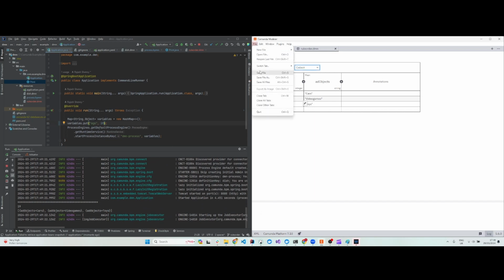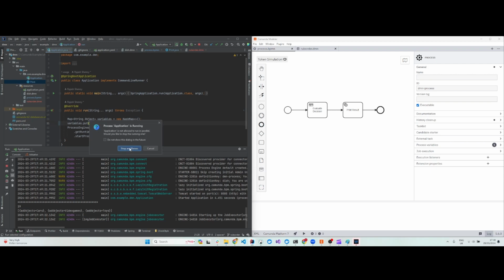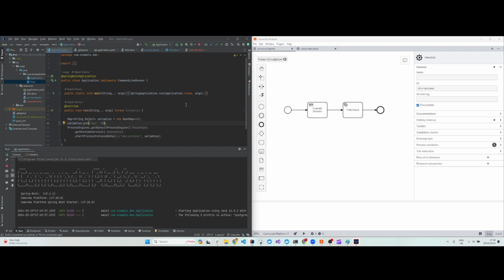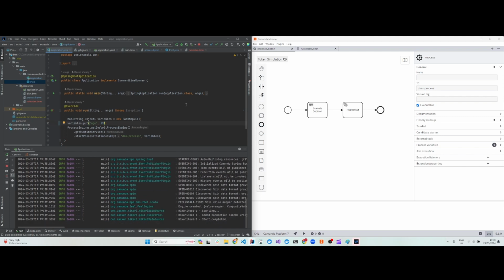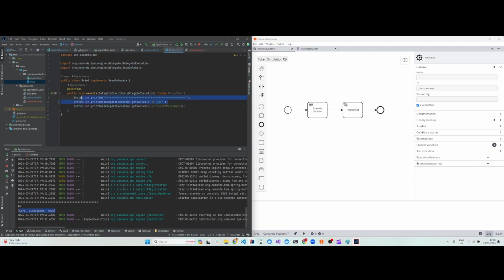Okay, let me save this again. And collect entries, list object. So this one also has to be saved. Okay. So you can see that it only prints the array of objects, and this time it's just a list, not a map. So that's the function which you can use for mapping your output. And as I already explained, the print output is printed from this delegate class.